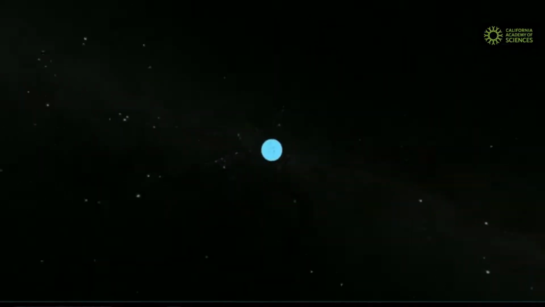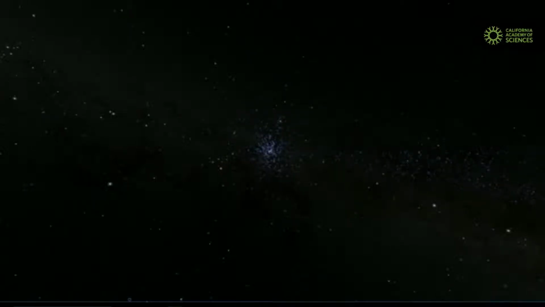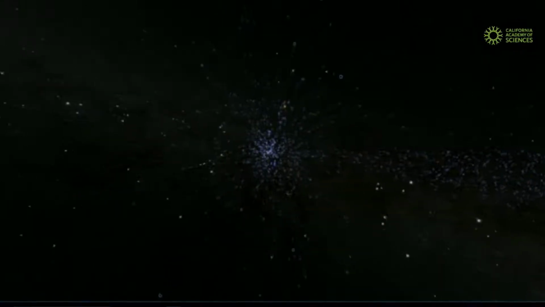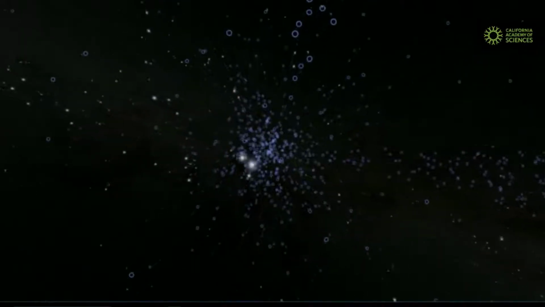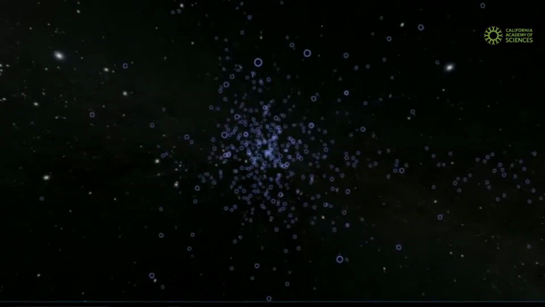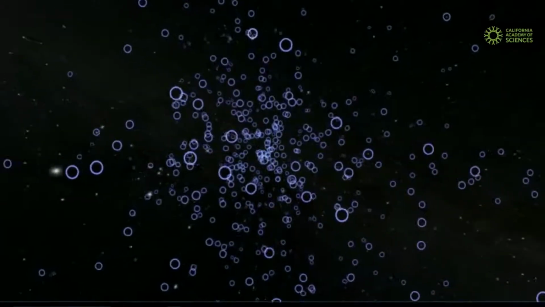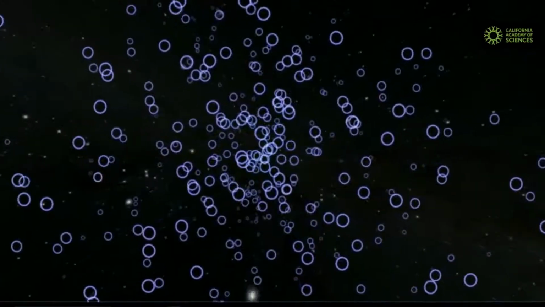And now I'll stop right here and show you a map, again, based on actual surveys of the extrasolar planets that have been discovered so far. These are the locations of stars that are known to be orbited by at least one planet. Each of these blue circles you see is a star that is a home to a planet or two or more. There's one system that's been found that has 8 planets in it.